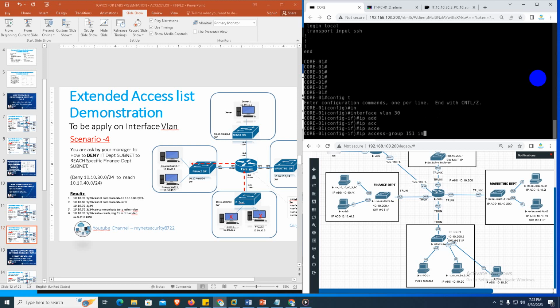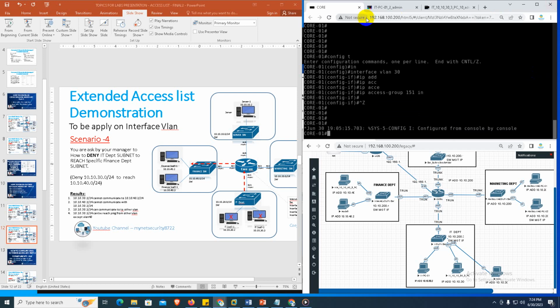So I'm telling it that any packet coming into interface VLAN 30 will be denied if its destination is VLAN 40.